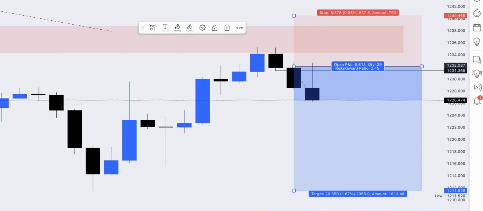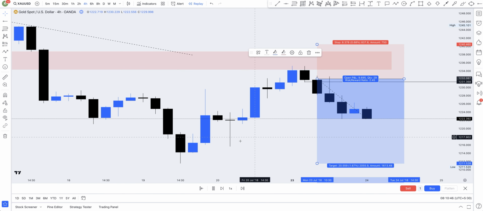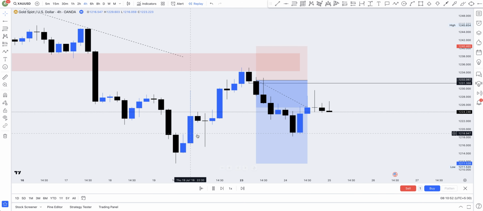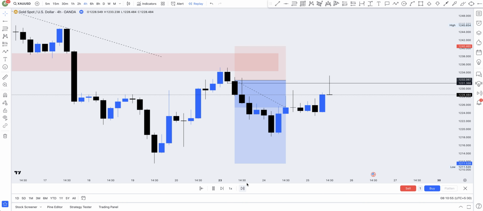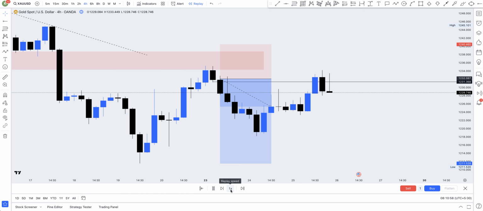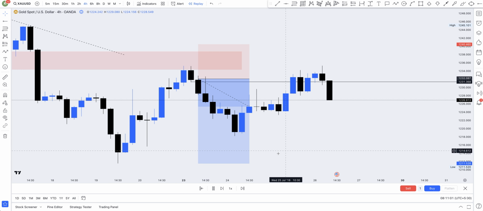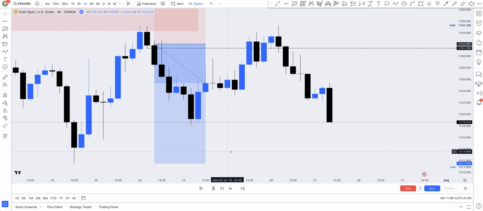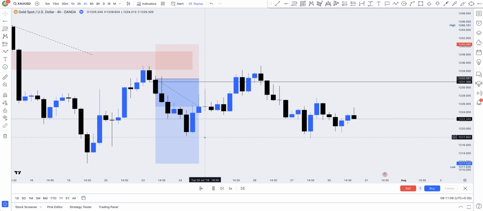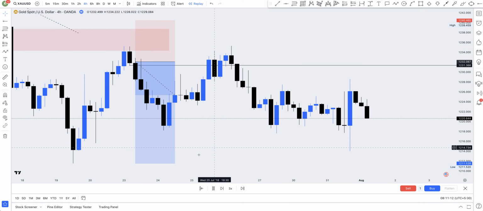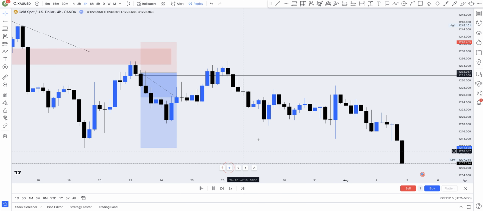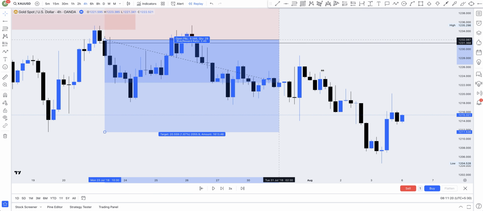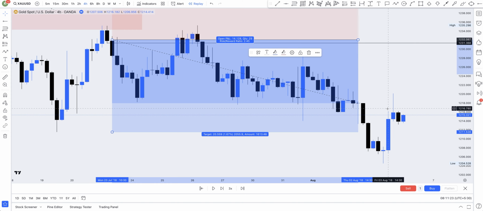So look at what happened here. Let's look at the reaction of price here right after identifying our trend, our key levels, and our entry. You can see what price is trying to do here. You see why my stop loss is here. You know, anything can happen in this market, so you have to be very careful when determining your stop loss and your take profit. Now look at what is happening here, and finally our take profit is triggered. See, this is our take profit.